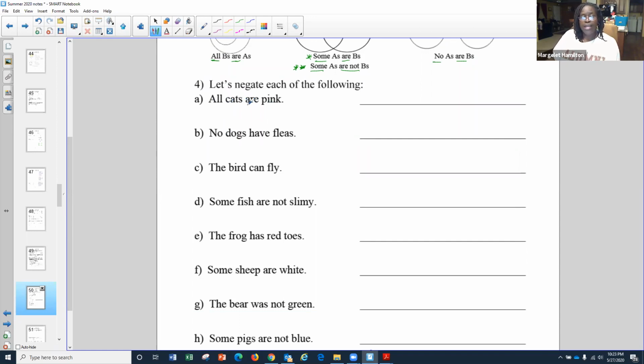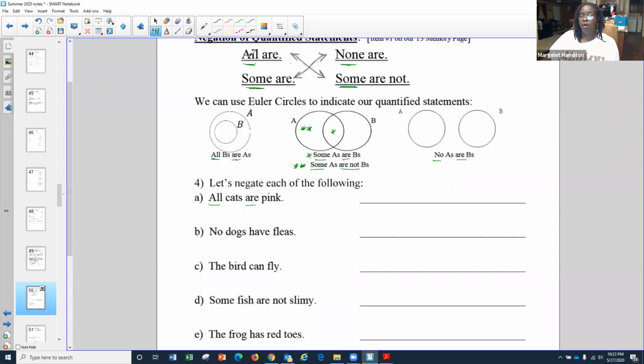So we have all are negates to what? All are negates to some are not.